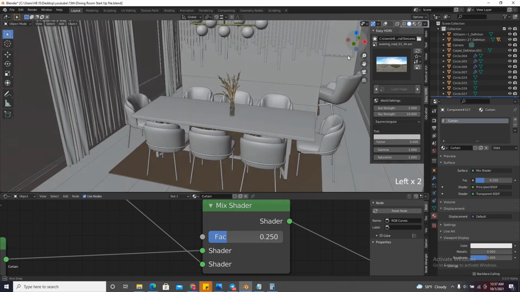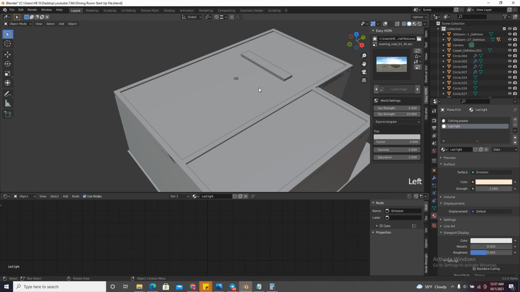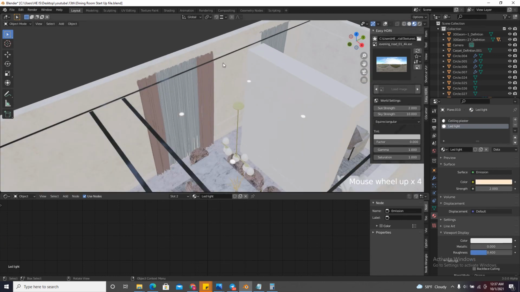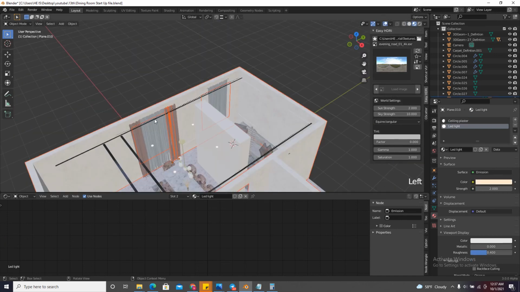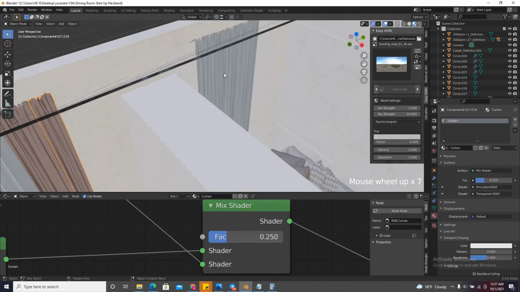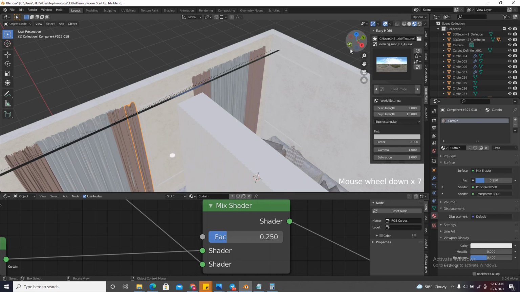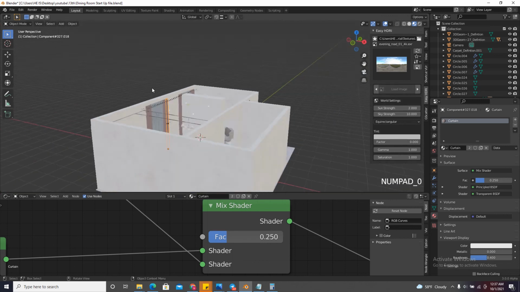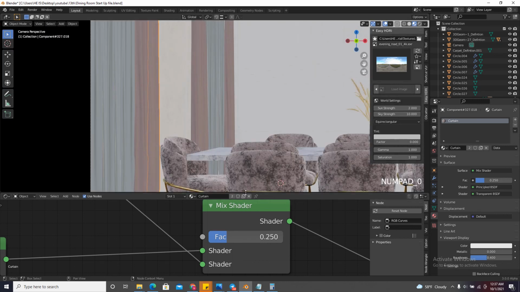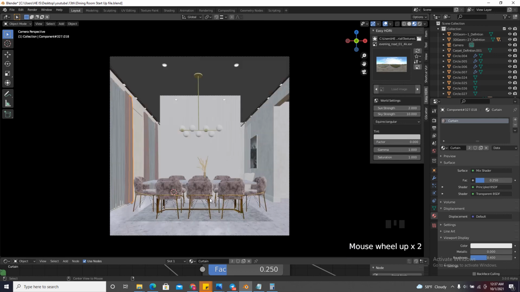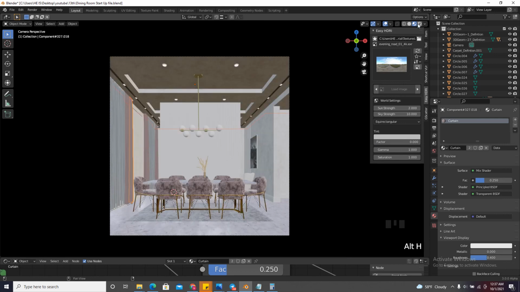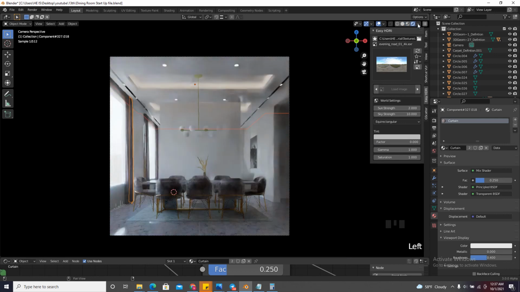So after this, what I will do is go to the material preview. I'm going to select this one and then drag and drop it to this part. As you can see, since they have the same material, it will be applied automatically. Press 0 on your numpad. Press Alt H to unhide everything, and go to the camera view, and voila, this is the result. So I think we have done almost 80% or 75% of the work.